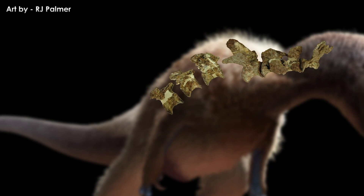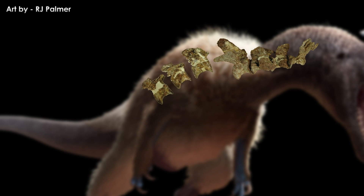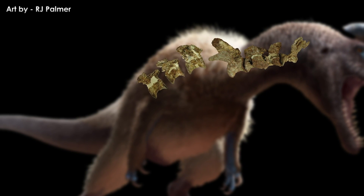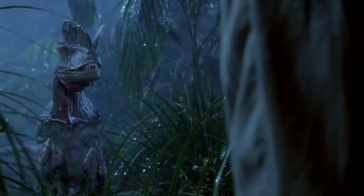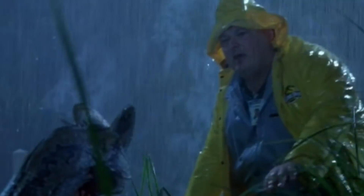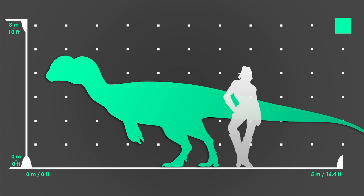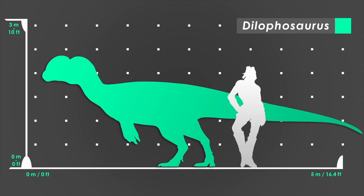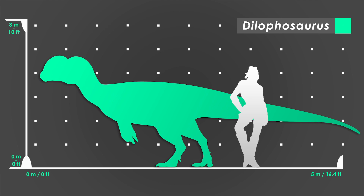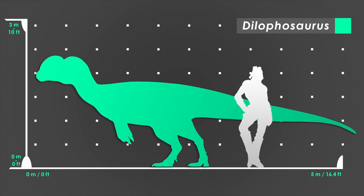This level of sponginess, called pneumaticity, is present throughout much of Dilophosaurus's body, particularly the vertebrae. Hollow but reinforced bones are implicated as an adaptation for large size. Contrary to the shrimpy stature of the Dilophosaurus in Jurassic Park, Dilophosaurus was truly massive. Taking all five specimens into account, these theropods are estimated to have reached around seven to eight meters — twenty-three to twenty-six feet. Dilophosaurus was the largest land carnivore at the time, and may have been this large to deal with food sources which were also increasing in size: the sauropodomorphs.